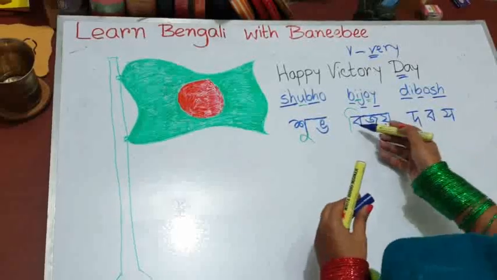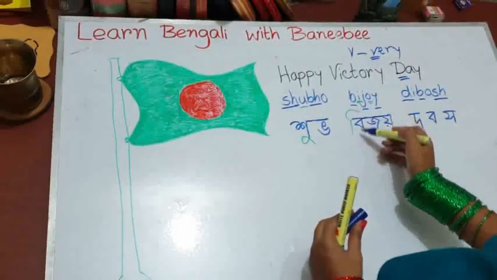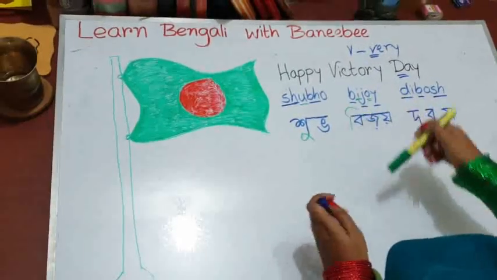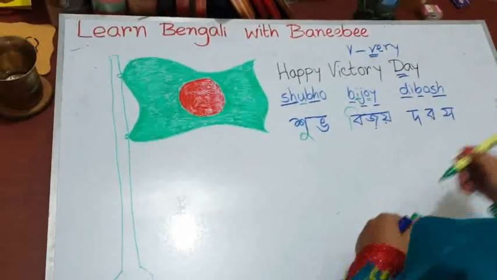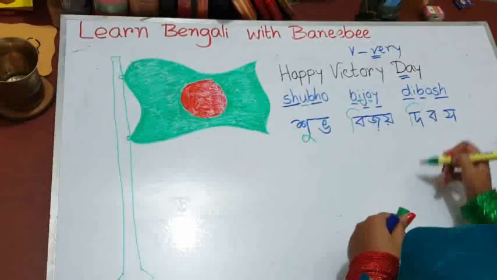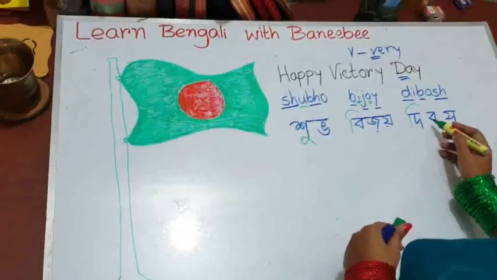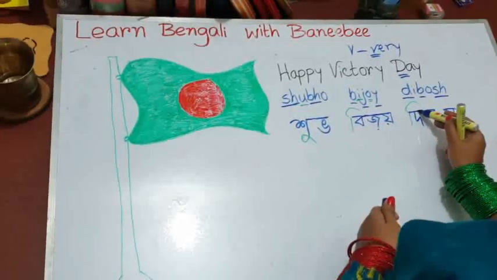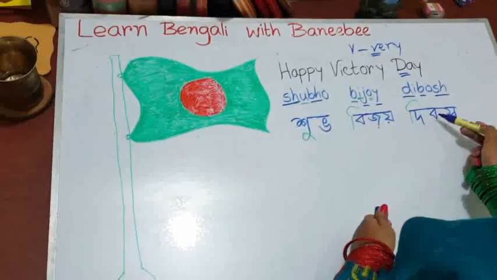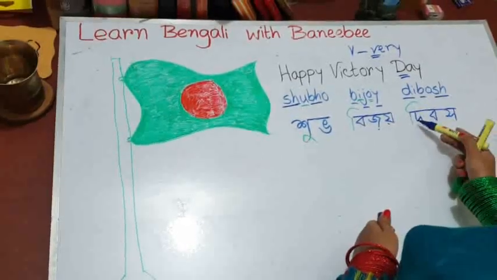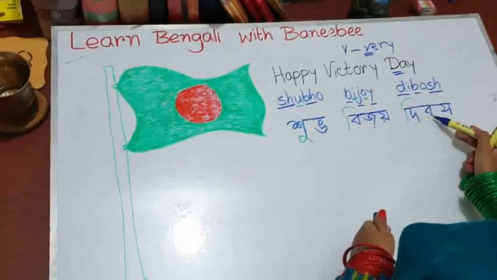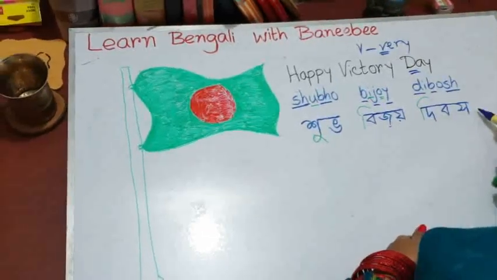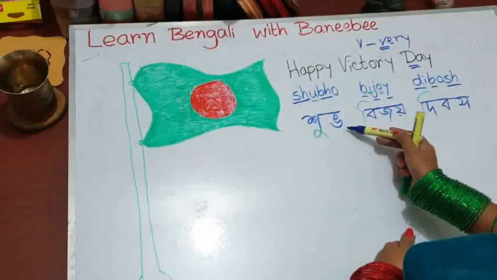How to do this? You probably can guess. I have used this umbrella to make this ba b. So I will make this da d by adding this, right? See, this is d. Now you probably know that I don't need to add anything with this because this already has the o ending here. So d ba. To you it might sound like dibasha because this was shubho, then why is it not dibasha?